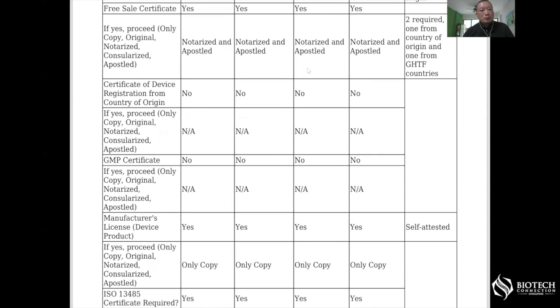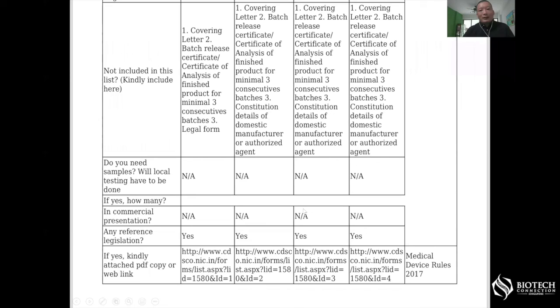And then in terms of documentation requirements, yes or no. If you need a manufacturing license, do you need only a copy or original or notarized copy, etc., in one simple word. And we even include a link to the website where this information comes from. So you see, very good deal, right? And also free of charge.